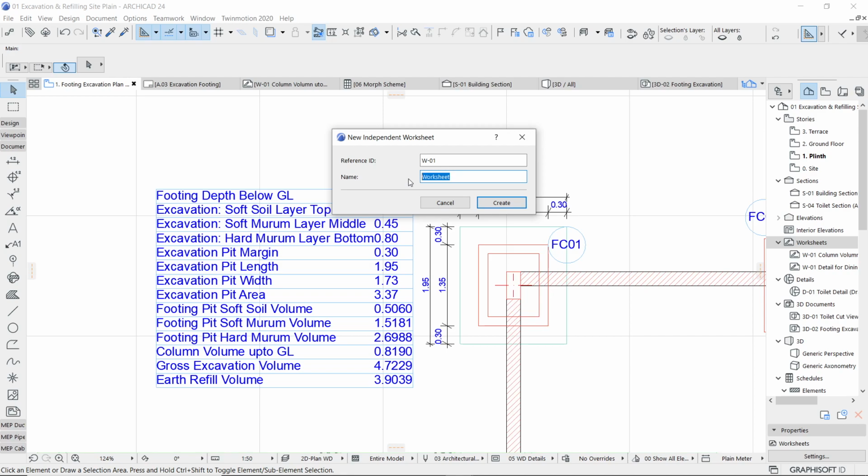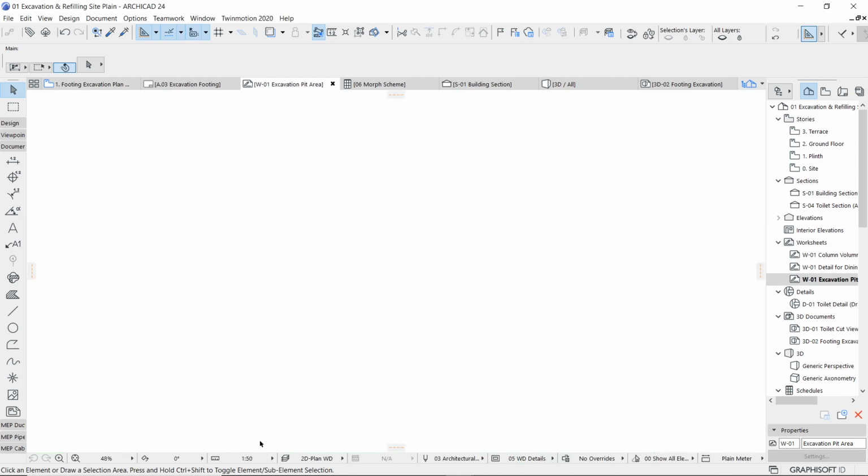For example, I'll give this as excavation pit area, but you can put any valid name. Make sure the scale for this is ideally 1:1, because it's the image which you want to print, so there's no floor plan section as such.